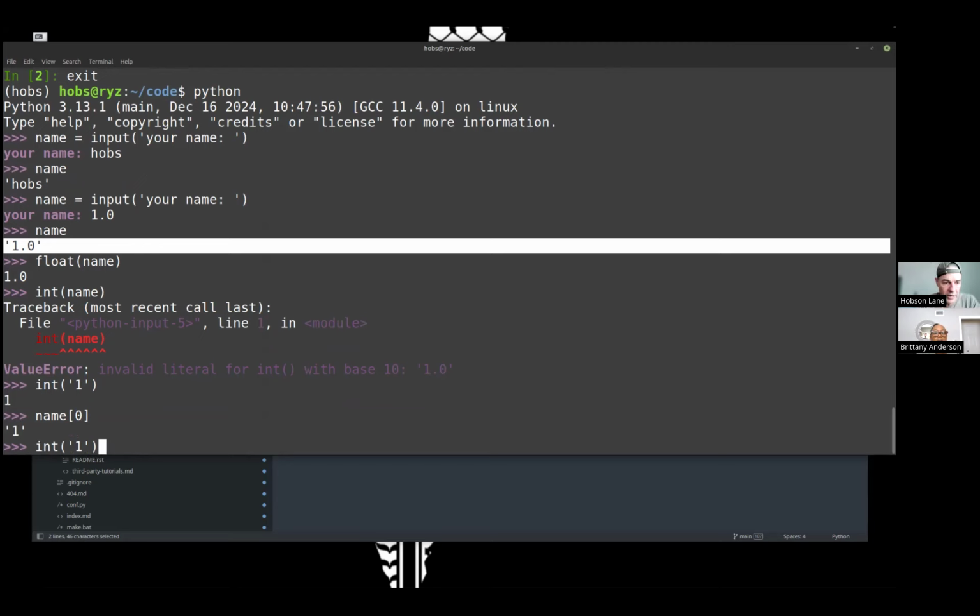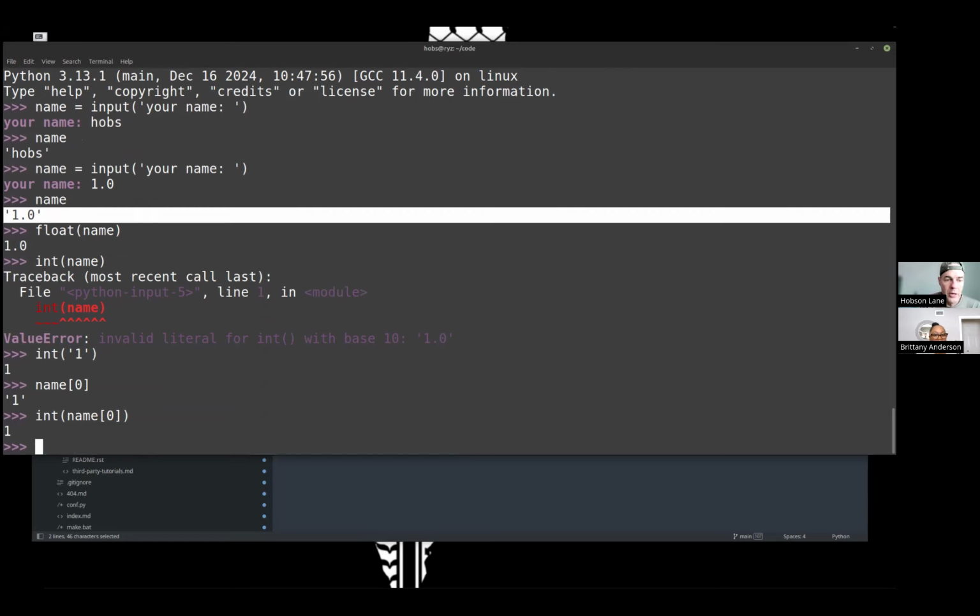I was skipping to the answer of this whole issue, because if you want to create a float or an int, or we wanted to create an int, we could do it this way. Another way is that we know name contains a string that looks like a float, so that should convert to a float perfectly.